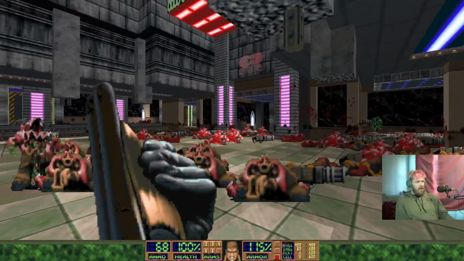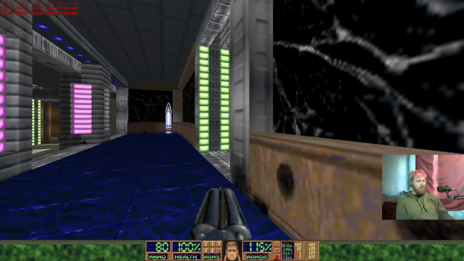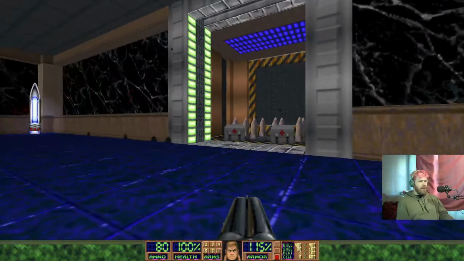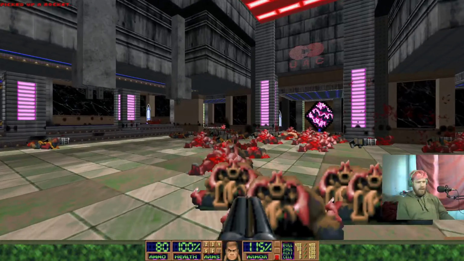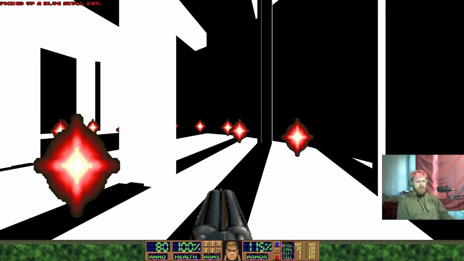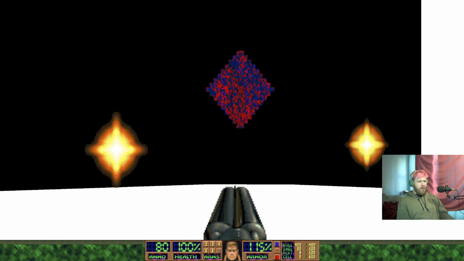So, yeah. We are going to take this opportunity to stop with this last bit of rockets and grab the blue key. Get the teleporter, which teleports us back over here. And now finally, we get to go to the blue one.